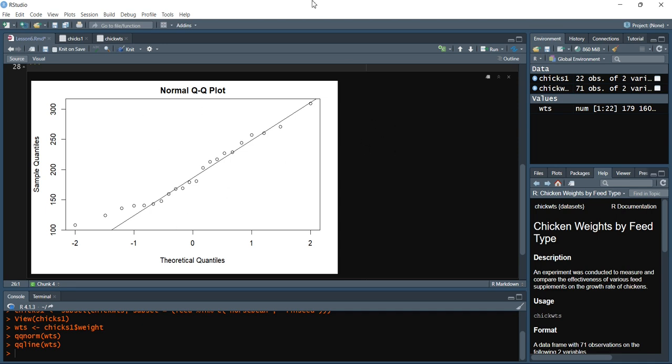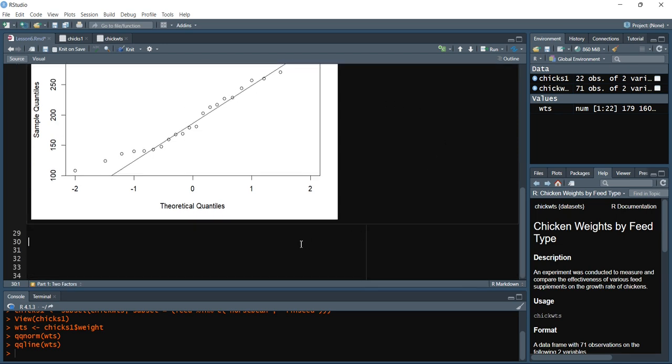Now, again, I'm not a statistician, and I don't really thoroughly understand how QQ plots are developed. However, I do know that the closer these points are to falling on the line, the more normally distributed it is, or the higher chance it's going to be normally distributed. The tails being a little further off, either near the bottom or the very top, is okay. That's pretty normal. This looks decently normal. It's not bad. I've definitely seen a lot worse.